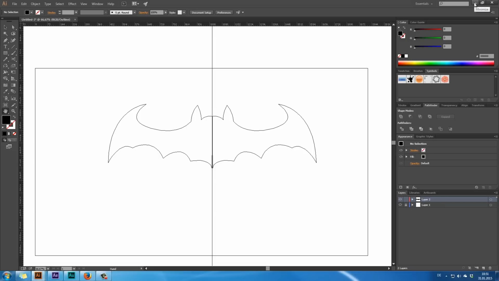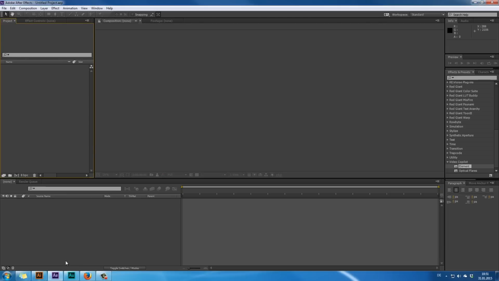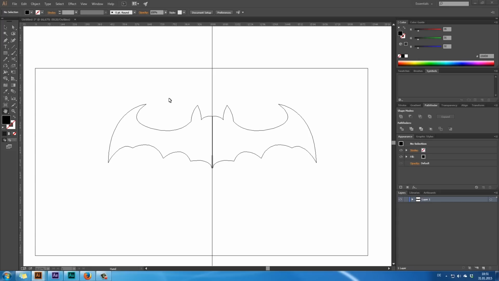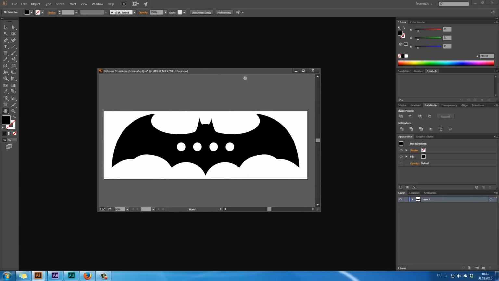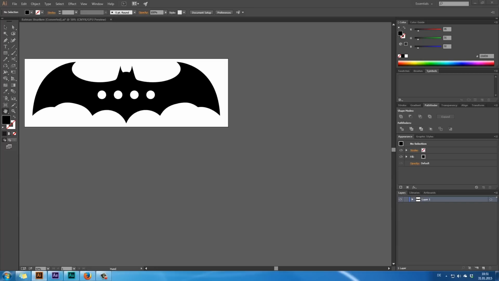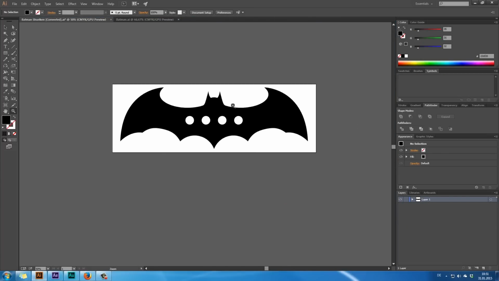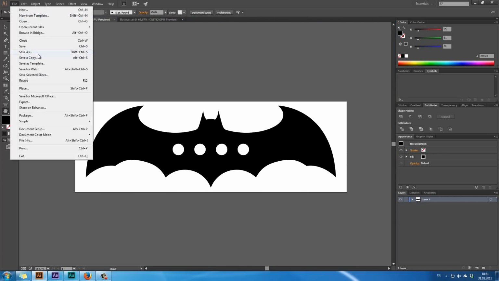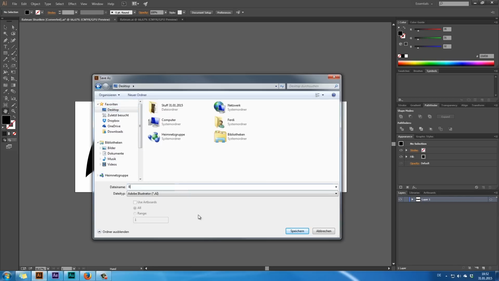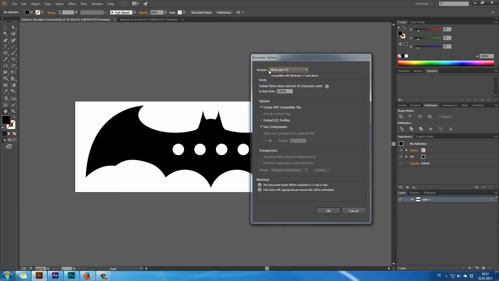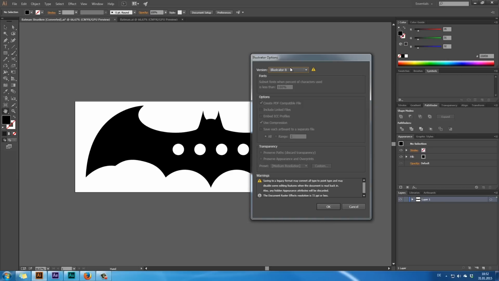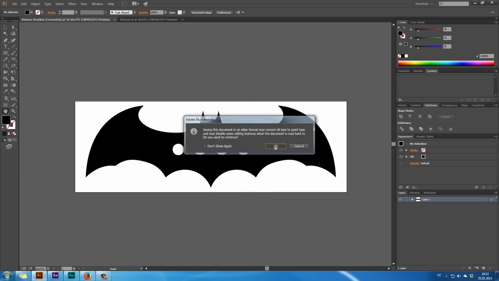We could also do it in Cinema 4D, but with Element 3D it's a bit faster, and because it's just a basic animation, let's make it like this. Oh, sorry. So I'm going to close this one, select those two, bring them in, also this one, and go to Save As, Desktop, Batman shuriken. And now it's important that you're selecting the correct version because Cinema 4D only accepts Illustrator 8. So switch it to Illustrator 8, hit OK.